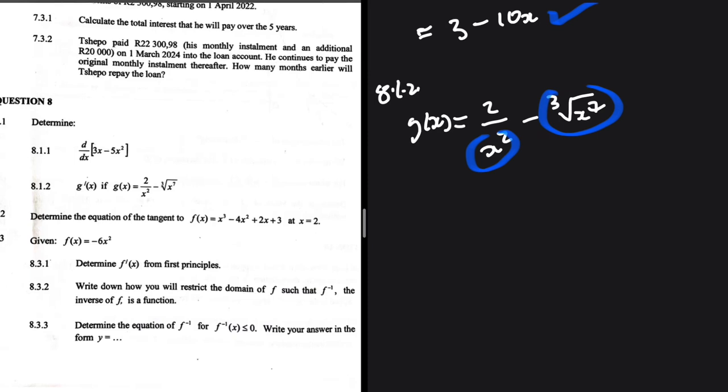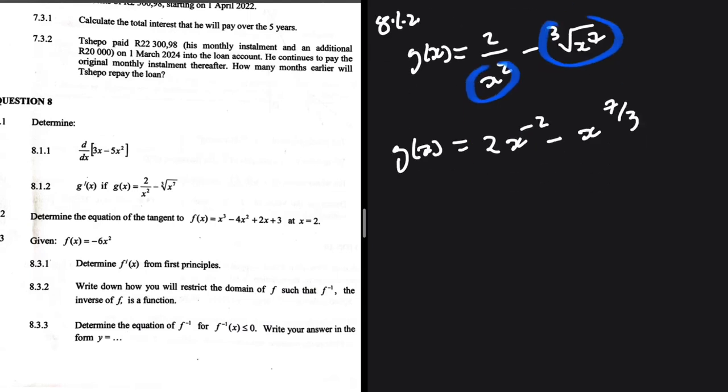Let me show you. So for the first part, g of x equals 2 multiplied by x to the minus 2. When you bring x squared to the numerator, the power changes sign. And then we're going to have minus x to the 7 over 3. So when we have written it like this, we can then differentiate, and then we are able to see g prime of x. We cannot say g prime of x at this step, it would be wrong. We say it on the last step.